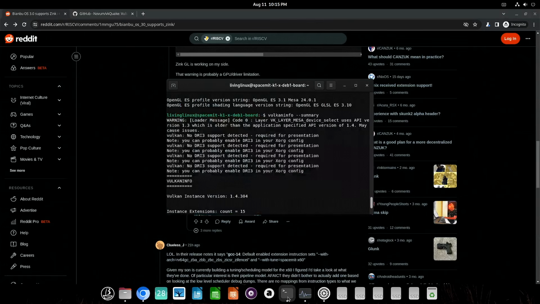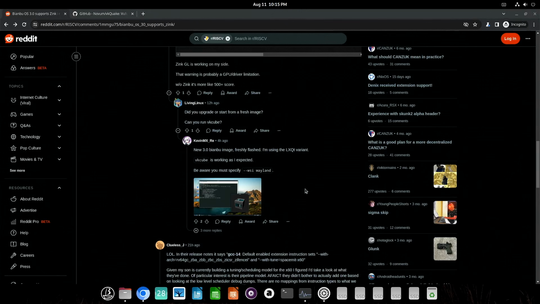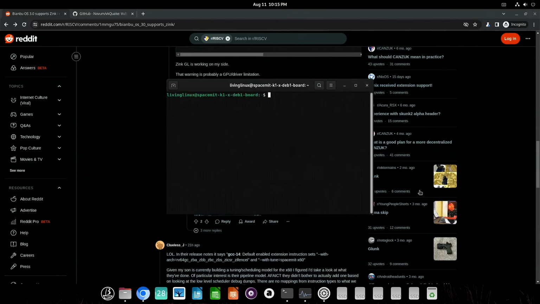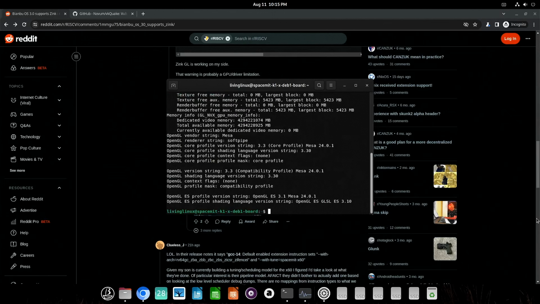let's get things going. So let's start with a new session or terminal session. So the first thing I did was see what the OpenGL information is, and then it reported softpipe.